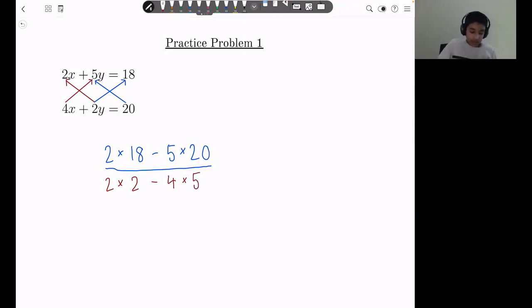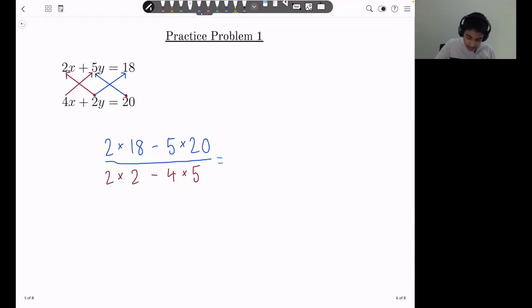And a good way to remember this is actually we start at the center, and the one that starts at the center is the positive value, and the one that's not starting at the center is the negative value. So there are 2 times 18. The 2 times 18 is the one that's positive, and the 5 times 20 is the negative, the product of these two numbers, 5 times 20. That's a good way to remember it. So now let's get back and evaluate this expression. This is equal to 36 minus 100 divided by 4 minus 20 is equal to negative 64 over negative 16, which is just equal to 4.